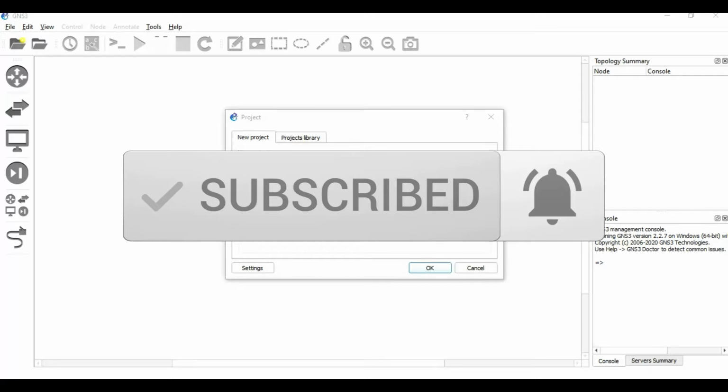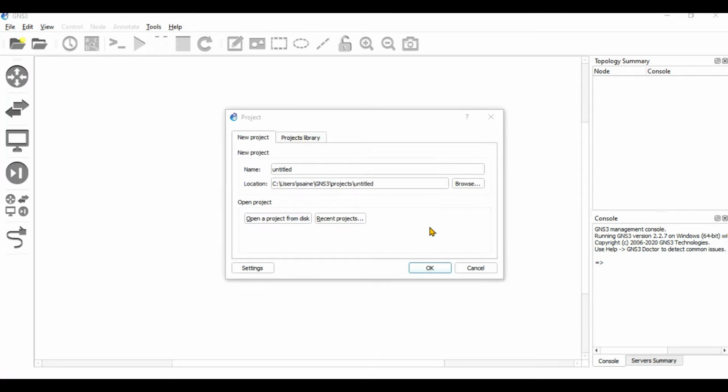have all of this lab, we were working on a live device. Some people are sending me comments that they need to practicalize what they are learning, but they don't have the environment. That means they don't have the live device, and then it's very difficult sometimes to get these devices because they are very expensive. And then I thought that it's very necessary to have them practice what they learn to get the skills. So to do that, I'm going to show you how to use GNS3, which is a free software that you can use to practicalize all of your routing and most of your switching labs that you want to do.